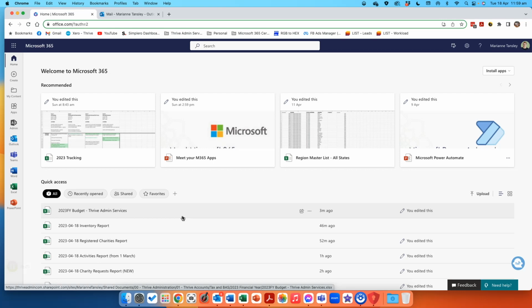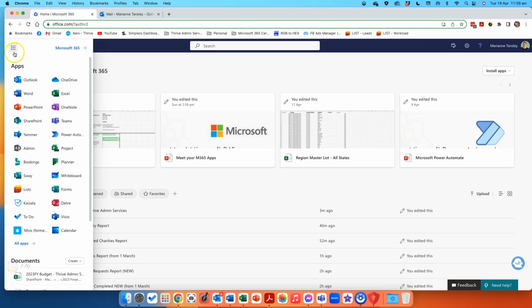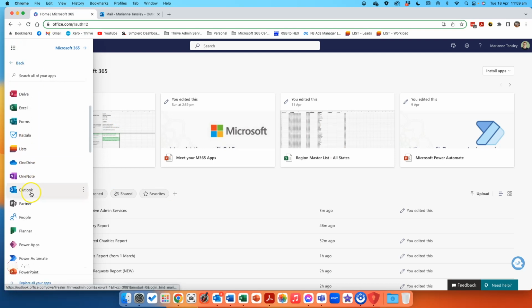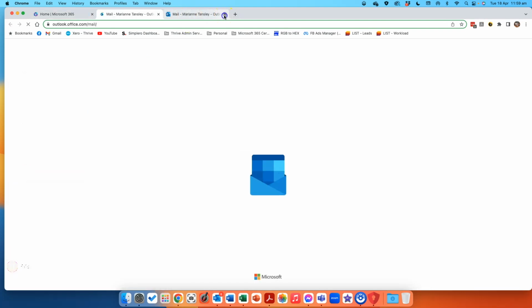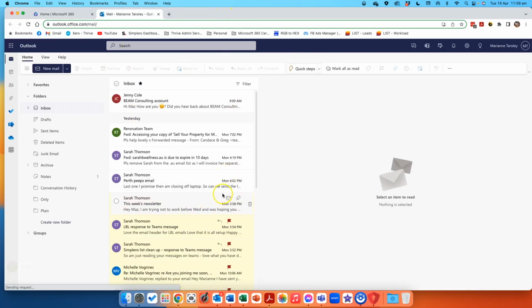So the first thing we need to do is obviously access Outlook on the web. And the best way to do that is to head to office.com in my web browser. I'm using Google Chrome, and I am on a Mac, so some of my buttons will look a little different to you. Inside the window here, we are in Google Chrome in office.com, and this is my main dashboard. From the app launcher, or from all apps, alphabetically, we head to Outlook, and it opens as a new tab. So it will open with my inbox.